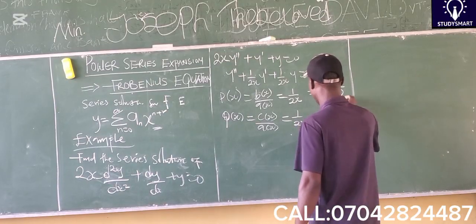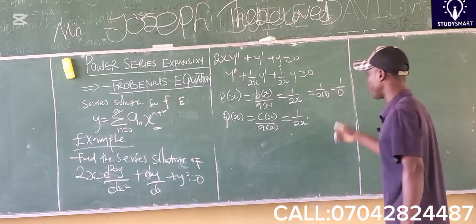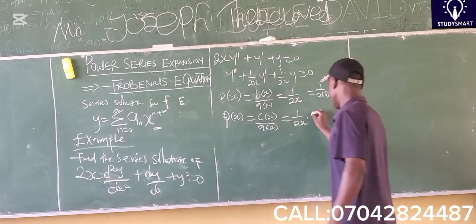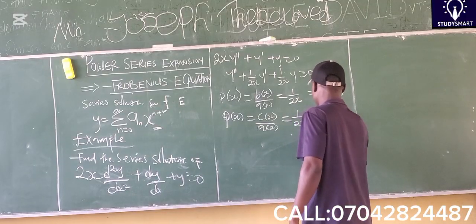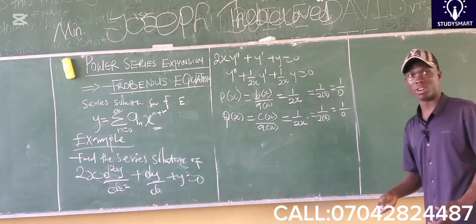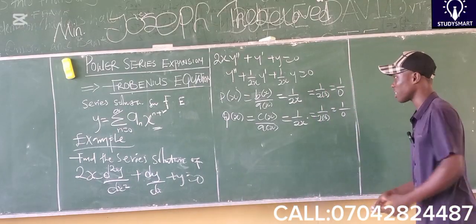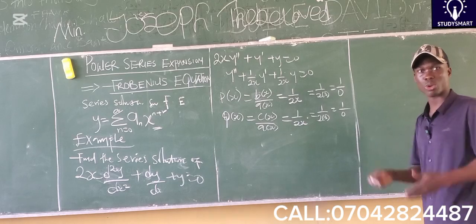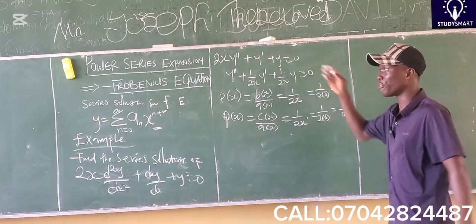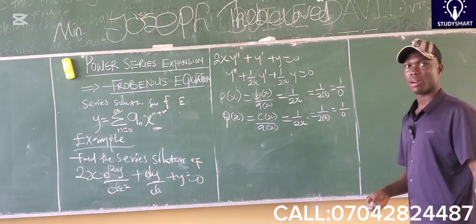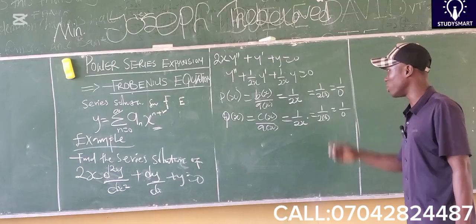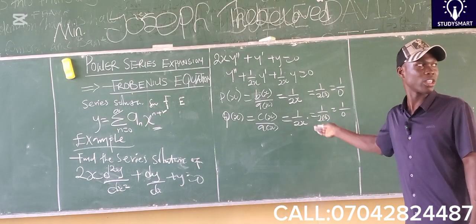So at this point, I'm going to have what? Indeterminate. If I press 1 over 0 in my calculator, I will have a math error, which means indeterminate. And here too, I will have 1 over 2 times 0, which is 1 over 0, which is also indeterminate. So from this, you know that this is an infinite solution. So I can use the Frobenius method to find the series expansion of this, but we are not going to be working with this guy.